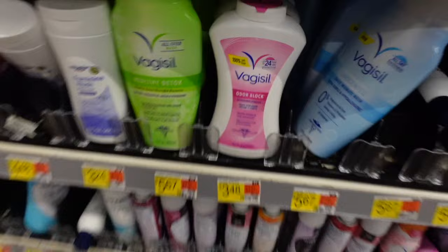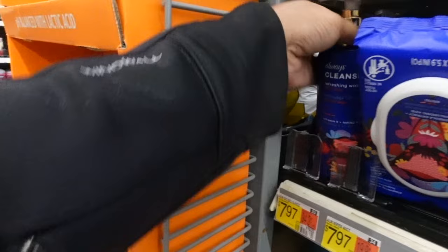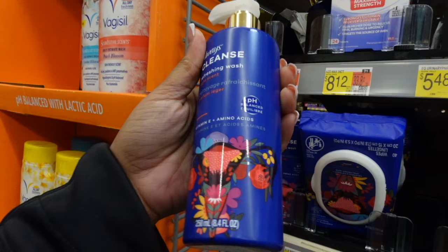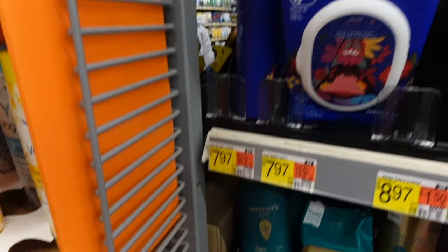Summer's Eve got a different look, that's cute. What is this — Always cleanse, Refreshing Wash. This is an Always cleanser, I didn't know they had a cleanser. It's so funny because I just be shopping at Target and TJ Maxx and I don't be seeing all this new stuff. But look at all these scented products they got over here — crazy.